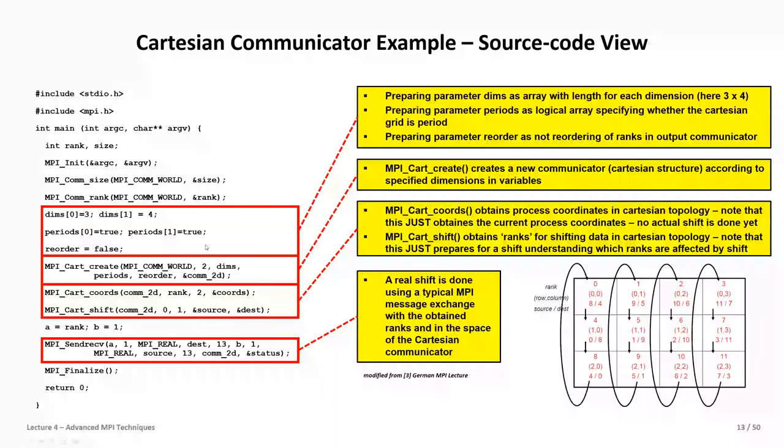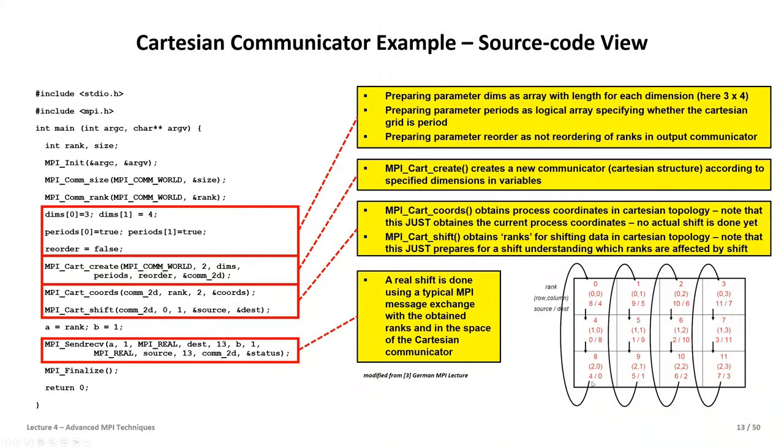So how that would work is, obviously, we have to define the dimensions. We have to see if it's periodic. That refers to this loop that you see here. So what happens if you end here in the grid? Usually the simulation would start again. In other words, when you send from the source of this particular one, the destination would be zero here. If the source would be here, the four, we will send to zero as a rank here. This is the idea of this periodic element.